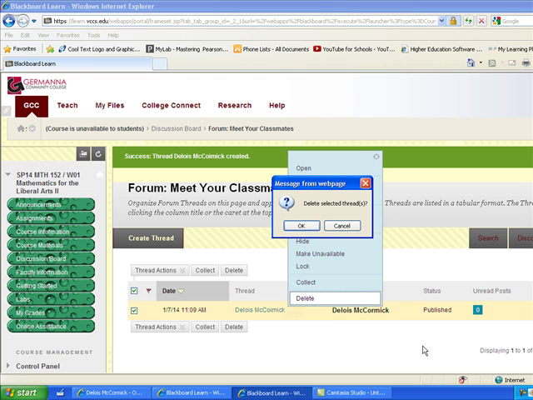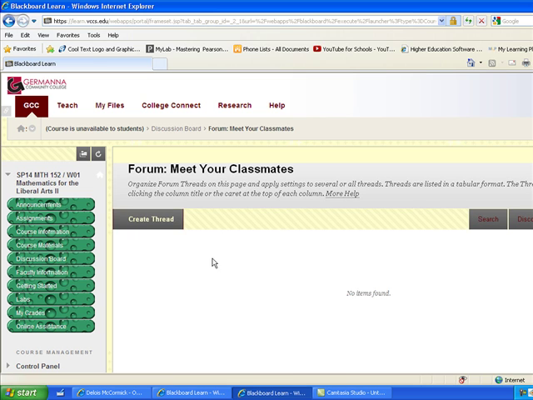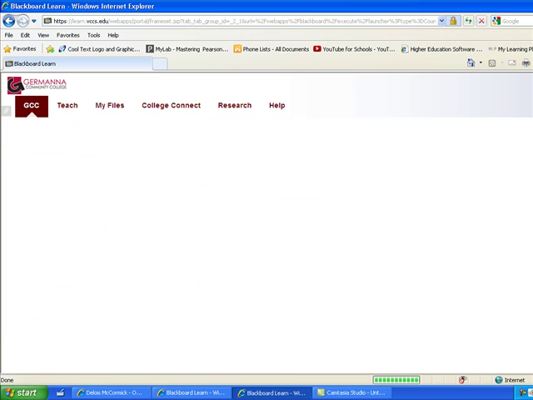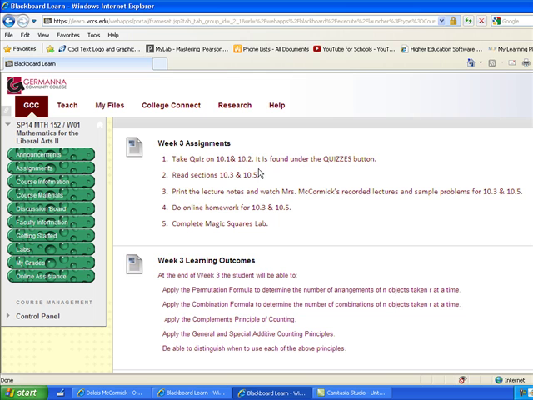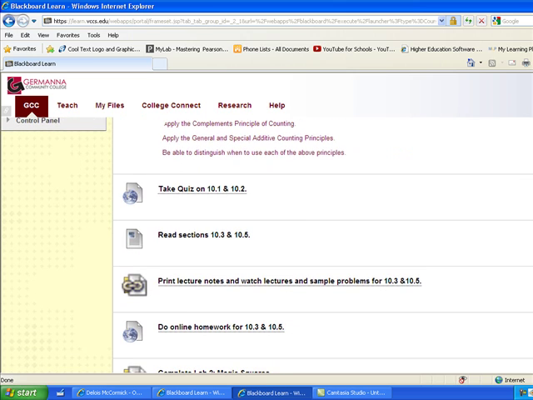Okay, now to look at some buttons I haven't mentioned. Under the Assignments button, you will find the assignments organized by week, and I'm going to choose one of the later weeks. In that folder will be a list of the assignments for the week, a list of the learning outcomes for the week, links to the quizzes, and links to, for example here, the lecture notes for chapter 10.